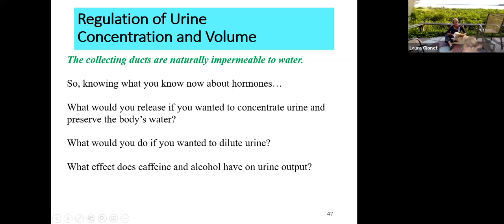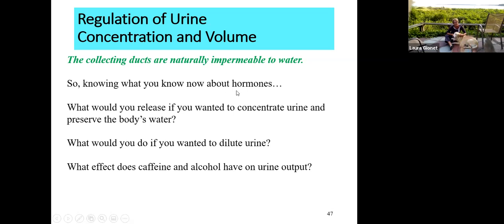But if you do want to start reabsorbing water, then you're going to have to use antidiuretic hormone. Generally, that's the one that's first and most potent. Then aldosterone, and then renin-angiotensin, because it's the only one that will vasoconstrict. If it's really high, then you're going to release atrial natriuretic peptide. But there's a lot of wiggle room within there.